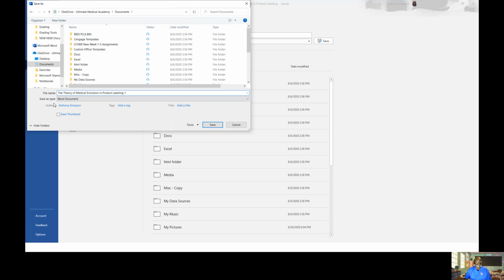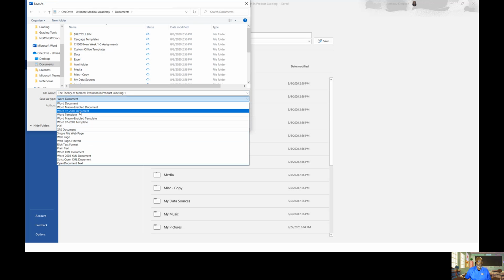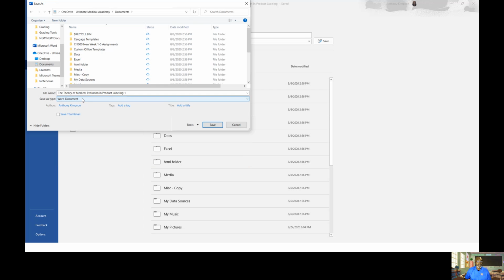And then the save as type, you need to make sure that you're saving it in the correct format, because you can actually change this. If you come over to the pull down menu here, it gives you a list of things. You can change it to a different version of Word, or you can actually save it as a PDF, a portable document file, right? So we're going to just leave it as a Word document. I just wanted to show you that so you'll be mindful of it.